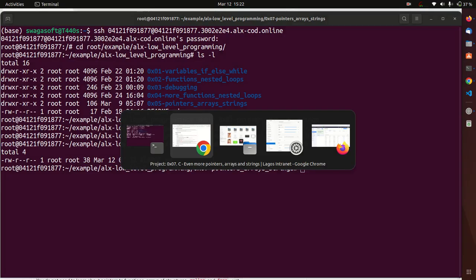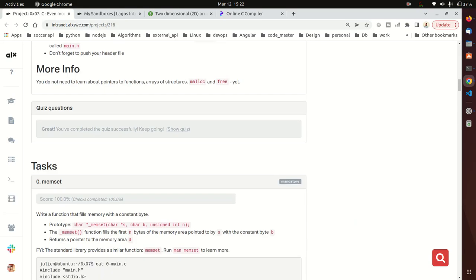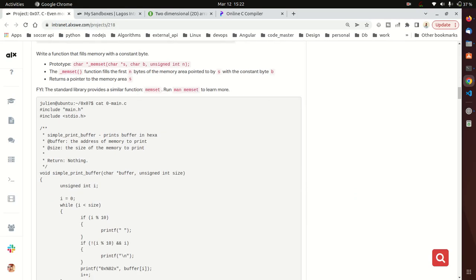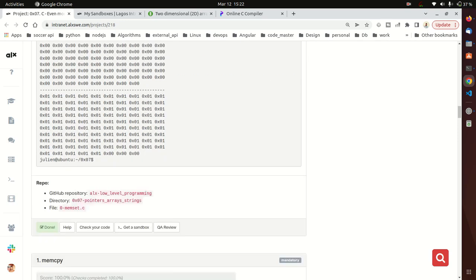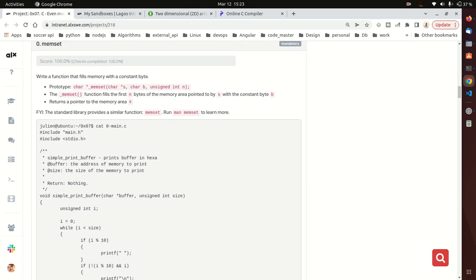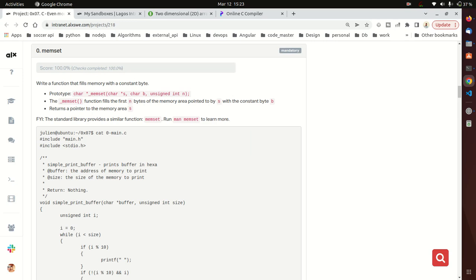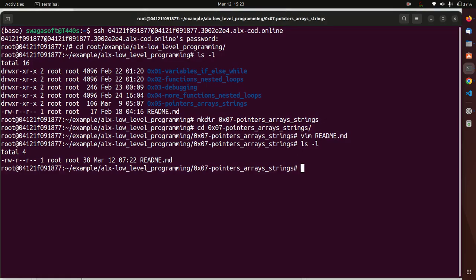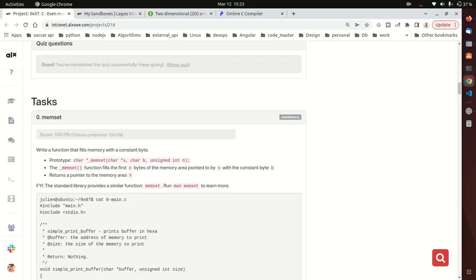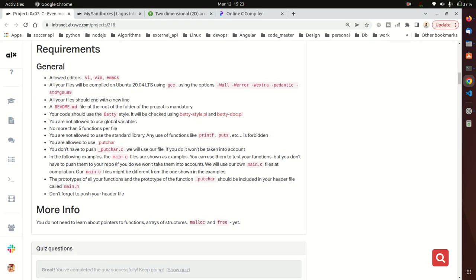Okay, if we go to our project folder, you can see for this, the prototype is very important. So it has what? A prototype. Okay, so you need to create a file main.h. Remember the name here, they said main.h.